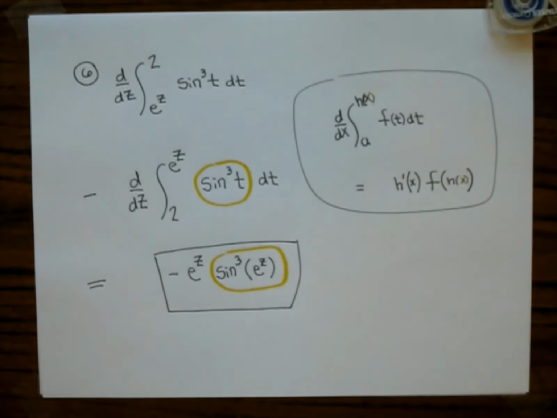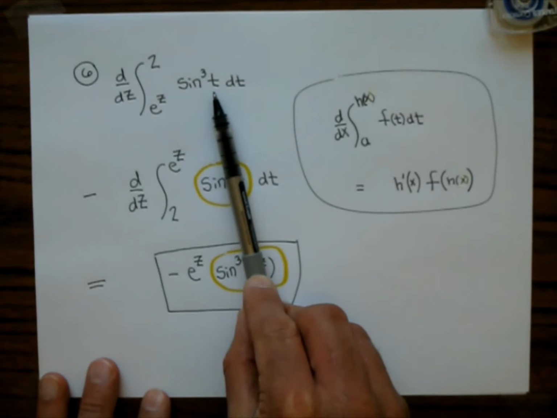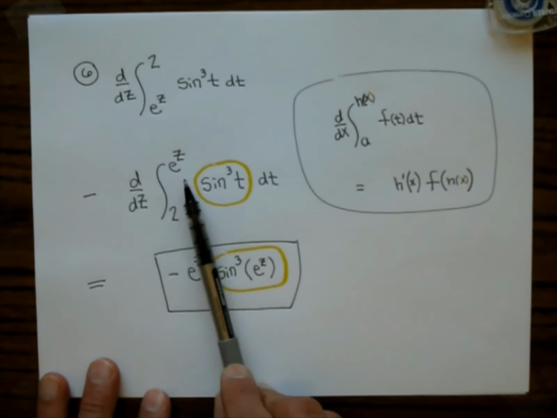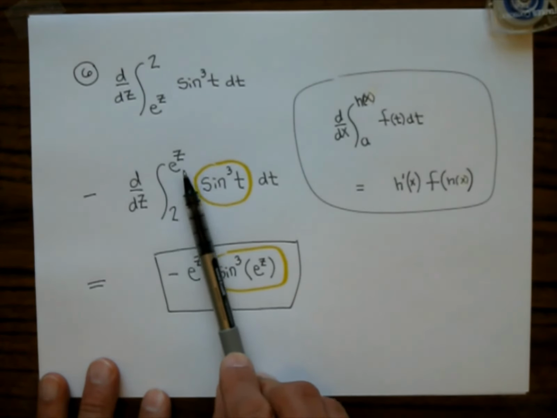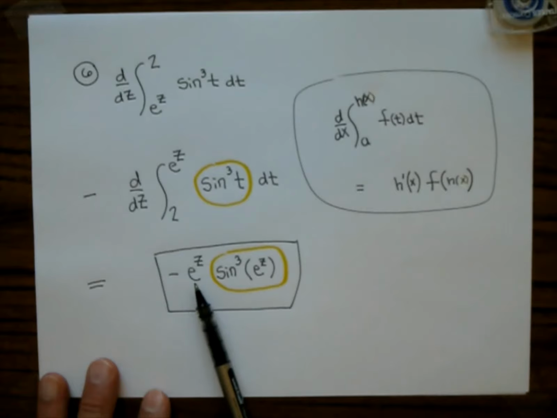So practice some of these in your homework. The chain rule ones are a little tricky. You just have to rewrite this function, and wherever the t is, you put whatever this is, and then you have to take the derivative of that and put it out here, because that's the chain rule.